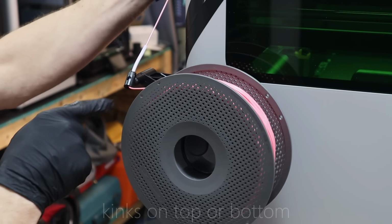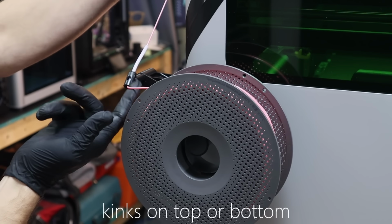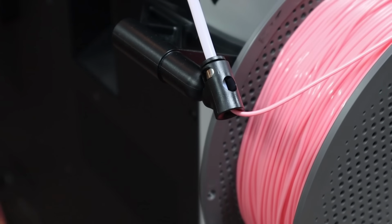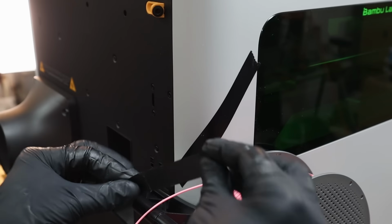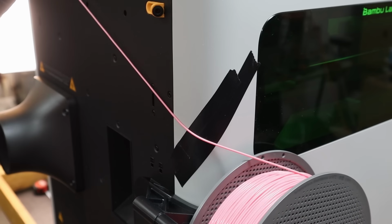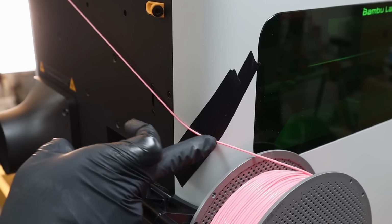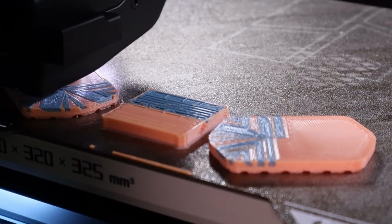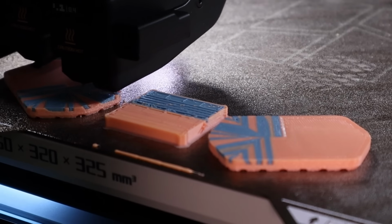I also found that this really flexible filament doesn't like to go through the side-mounted spool holder guide. It flexes way too easily. So I ended up running the filament against the side of the printer, and I added some electrical tape to make sure that it didn't make any marks long term. Normally pink isn't my color, but this is what I had, and since I was using one pastel, I'm also going to use another one. I have Prusa Chalky Blue PETG for the text.